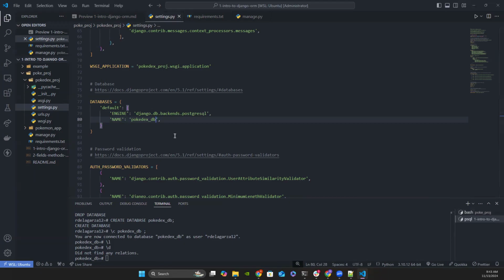Do I have any questions on how we connect our database to our Django project? Yes, can you do multiple databases at the same time, or will you always be modifying that default, switching out the databases? I don't know.